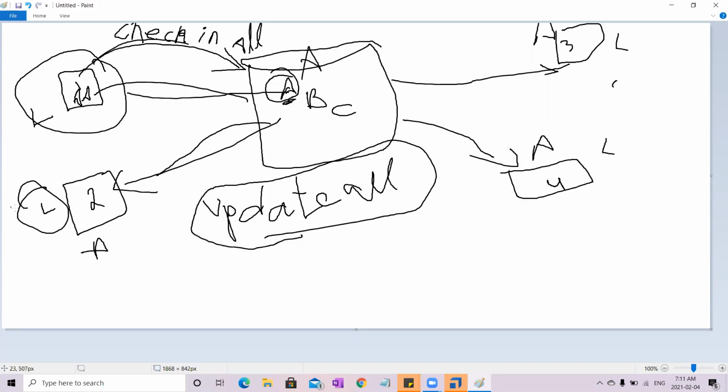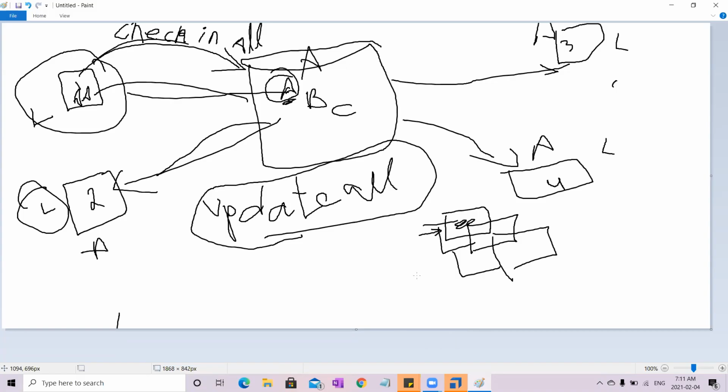In order to do that, we have the concept of checkout, and in this there are two things: checkout and checkout tree. If you are working on a single folder, suppose this is my folder and I'm working only on this folder, then I can do a checkout here. But if there are subfolders inside it, and whatever I'm working on includes this one and these also, then we will do a checkout tree.